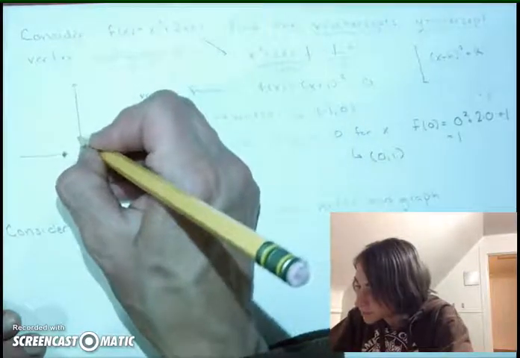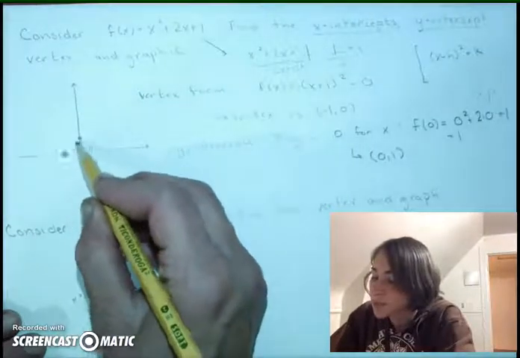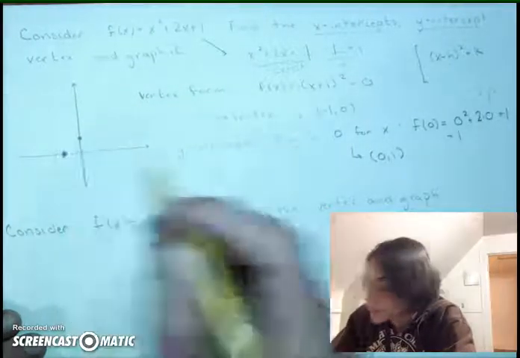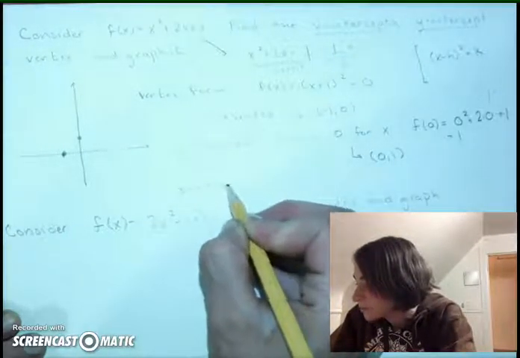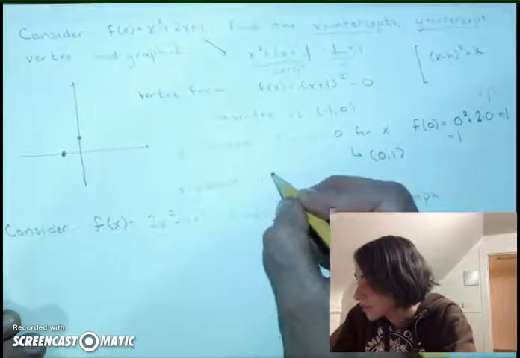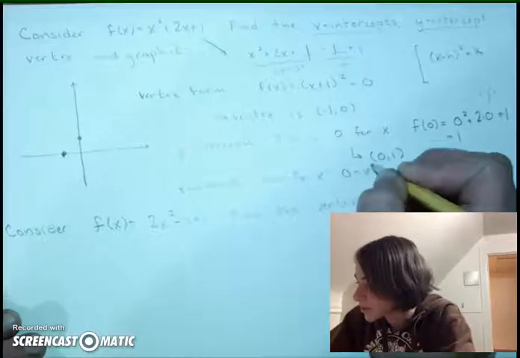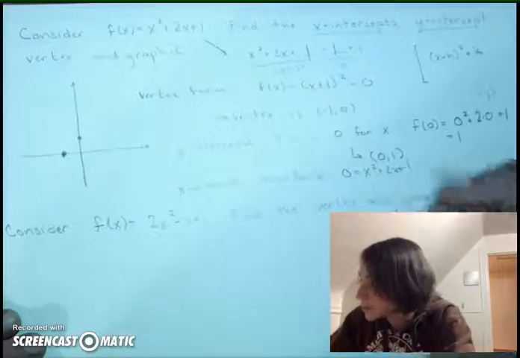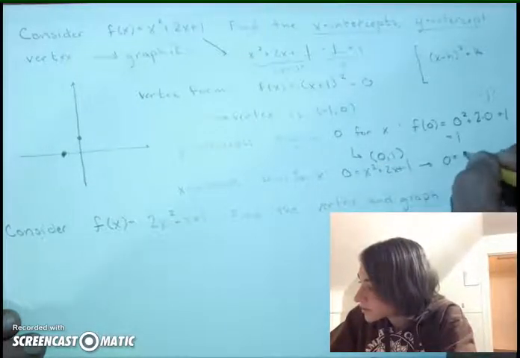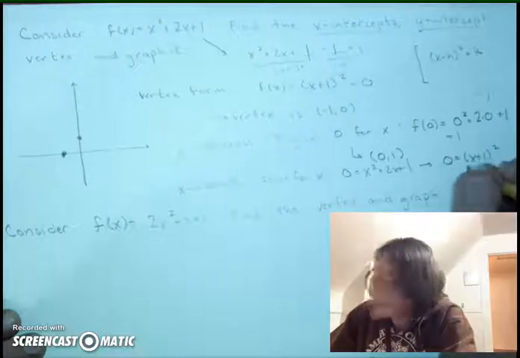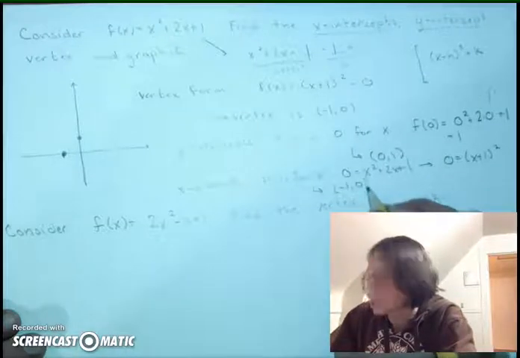(0, 1). Turns out I already have my x-intercept because the x-intercept is where the y value is 0. So I would solve for it by solving for x when I set the equation equal to 0. So 0 equals x squared plus 2x plus 1. We solve these types of equations by factoring. So that tells us that 0 equals x plus 1 squared. This is true when x is negative 1, which tells us the x-intercept is (negative 1, 0).